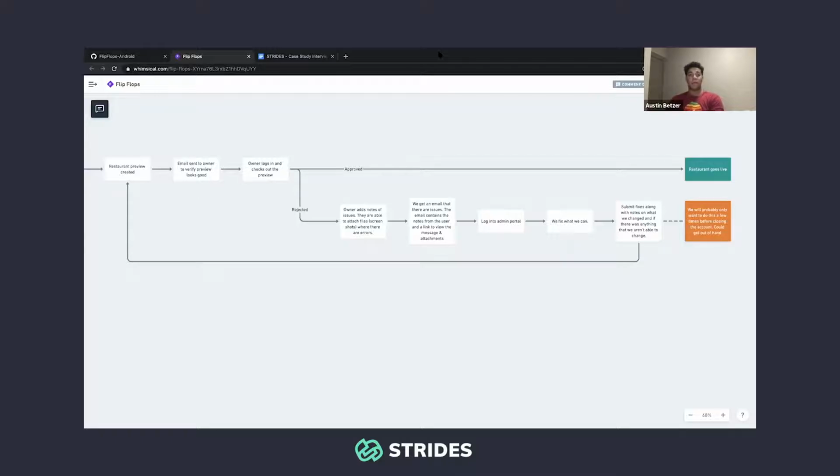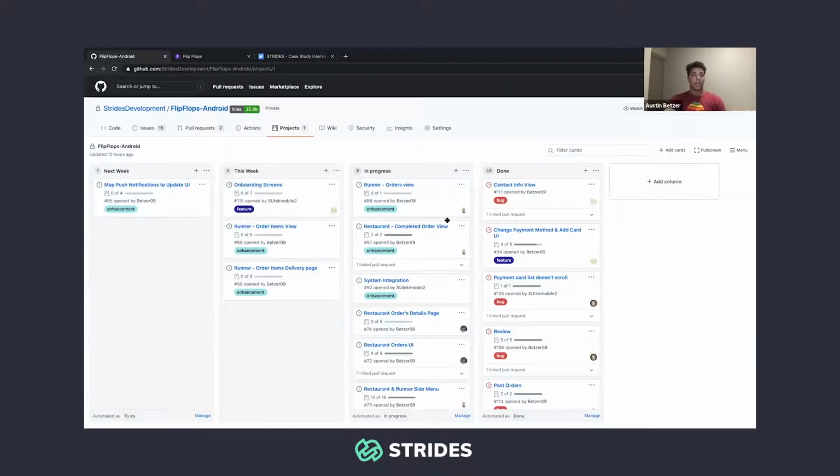And the way that we do that is we build out milestones, or basically weekly sprints, which turn into milestones after so long. And that's how we start. So I can actually show you a project that we were working on currently. And this is the Android version of flip flops.